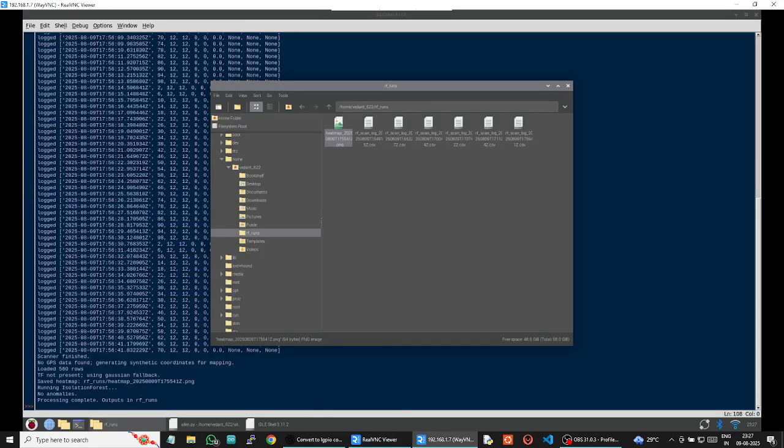But if there's some heat source, then the radio will pick that up. The other scans can also be made into heat maps or ground maps.